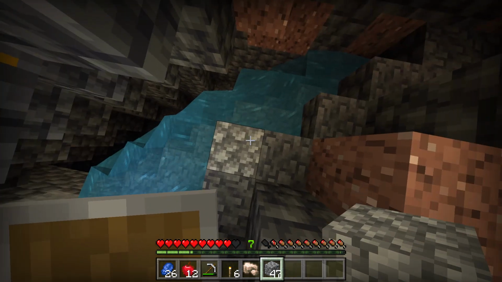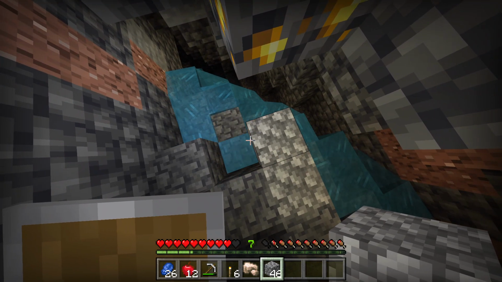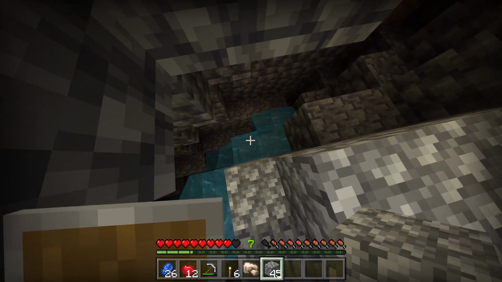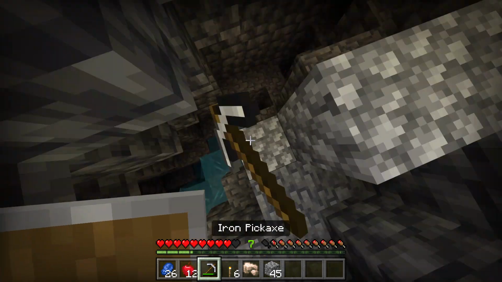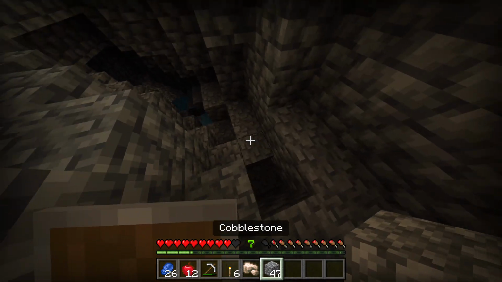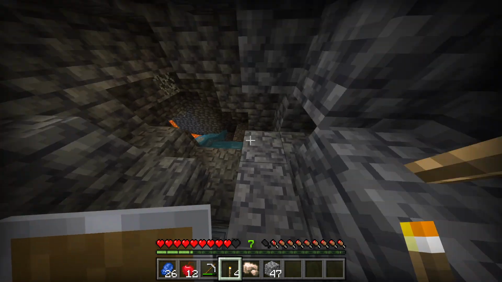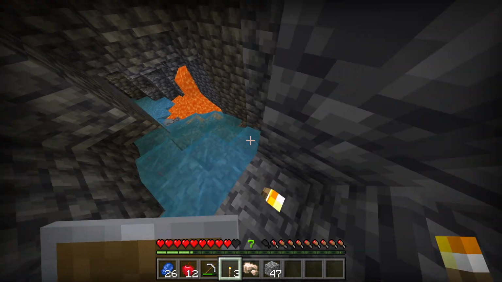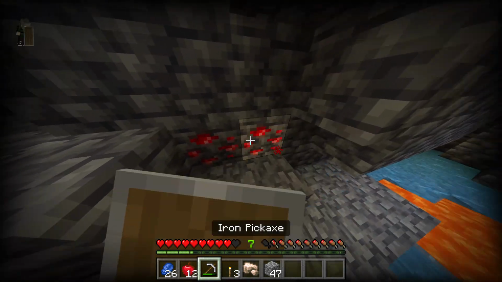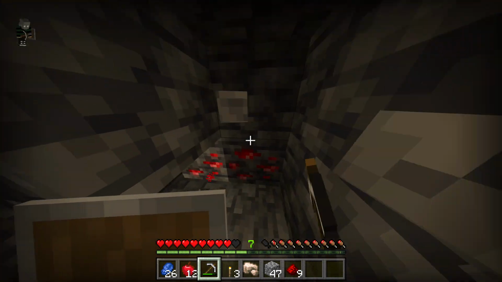Alright, let's see. I'll put like 5 in there. And I'll put the rest of the iron. Iron, gold, flint, bone. I'll keep the iron pick. Put all the coal in there. Some arrows. Iron nuggets, some wheat, sticks. Actually, I'll keep it. Planks. Set. Get the dirt with me.